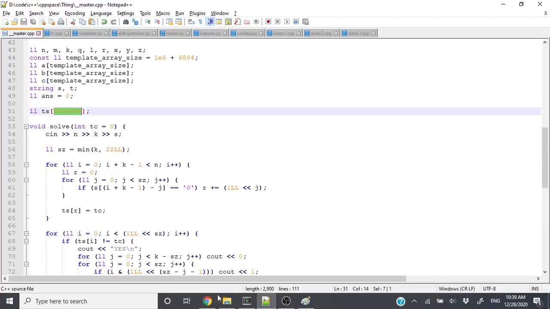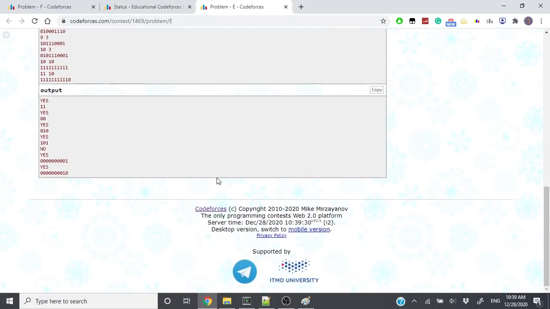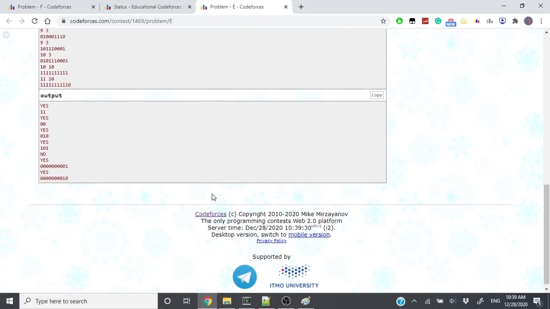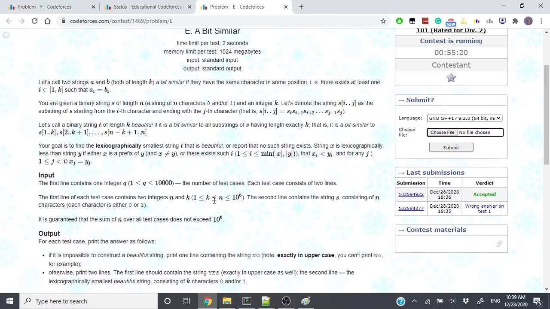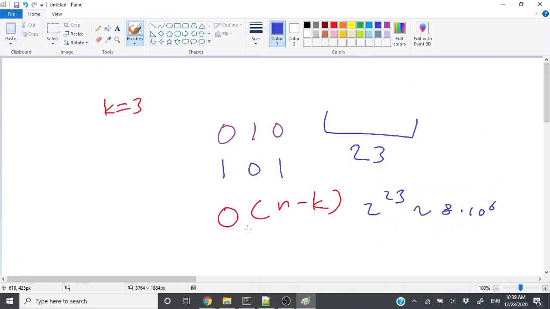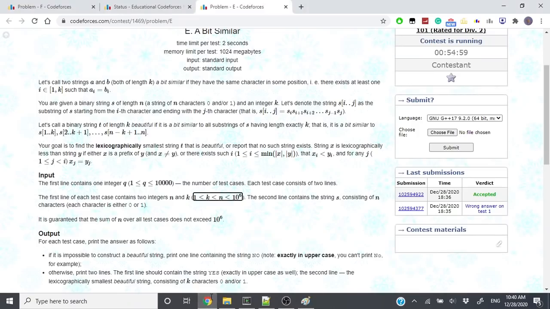And the only reason I'm doing this weird thing is because we have multi-tests. Yeah, that's the only reason. I want to have a visit array across all multi-tests, but the thing is, it's O of 2 to the k. And so that's a problem, because if I have k equals 20 for all test cases, then I have 2 to the 20 per test case, which means I have to do this many resets of the visit array. And I would have 500 times 2 to the 20, which is going to pass, but it's gonna be way closer than I want, so it's just not worth it.